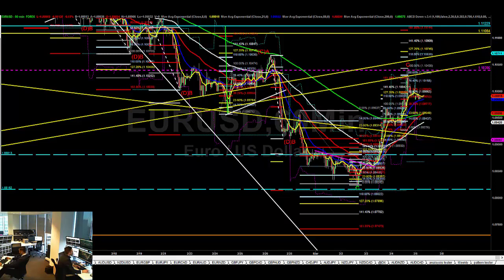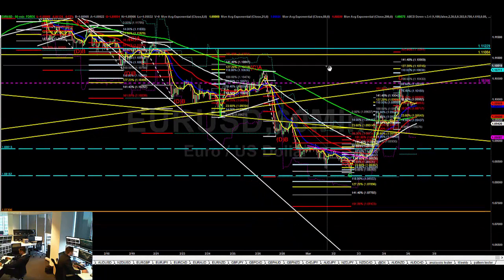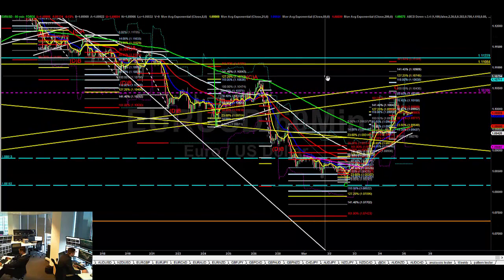So maybe a high test today and close a little bit down on the day, and then I'll be looking for the short side tomorrow. So I think that's probably a better play for this one. Next fib up is 111.14, so that takes me up to the next level. We could see it go up there, test the 200 EMA on the day as well, and then maybe come off from that. So that's another side to play of this one, especially if we go bid high low and then take out a counter trend line.